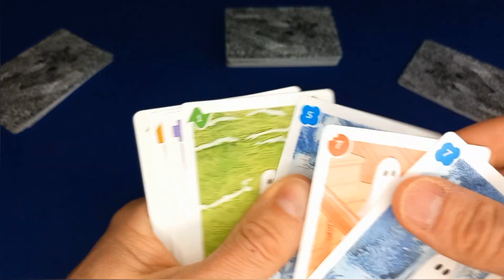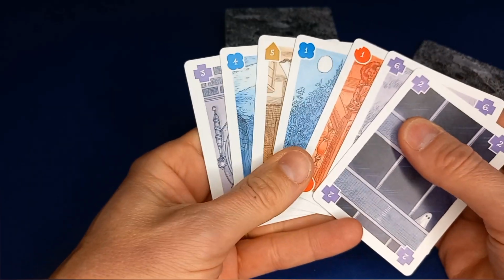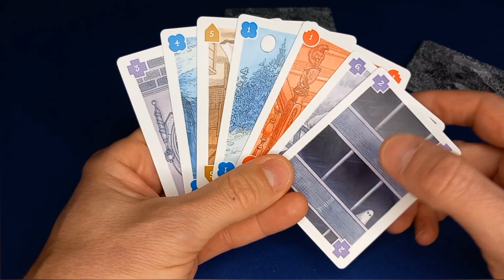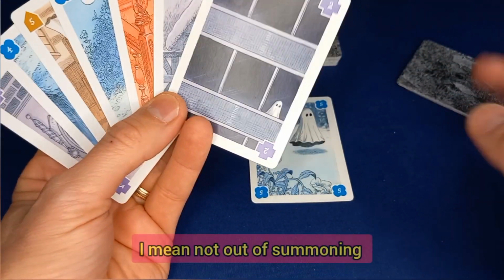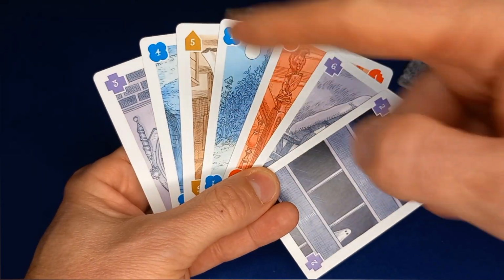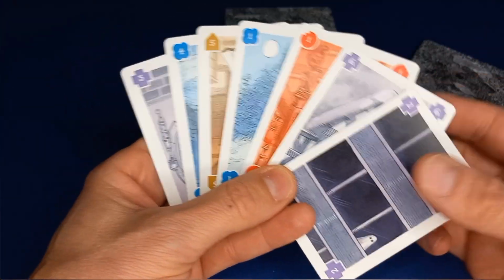Then if I was to play the 5 blue, the next player would look at their hand and they have to play a blue card that is higher than that. Now, they haven't got a blue card which is higher than that. They have a number of options now. They can pass, in which case they're not out of the round, because the game keeps on going round and round. If it comes back to them and not everyone else has passed altogether, then they can continue with the trick.